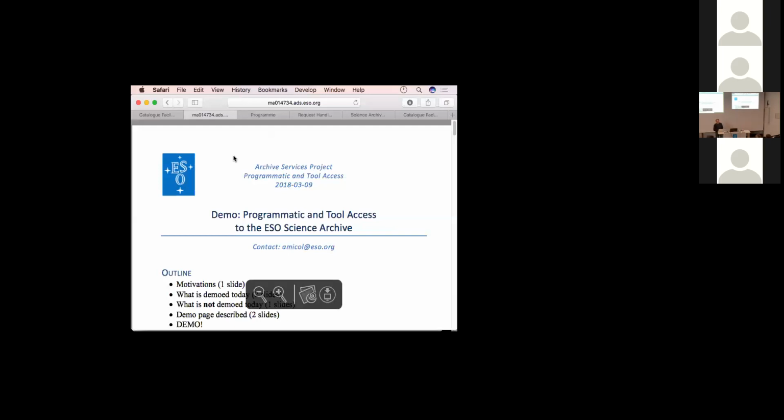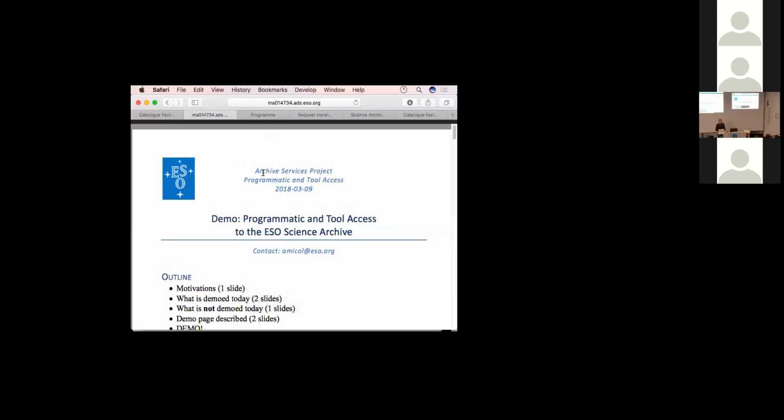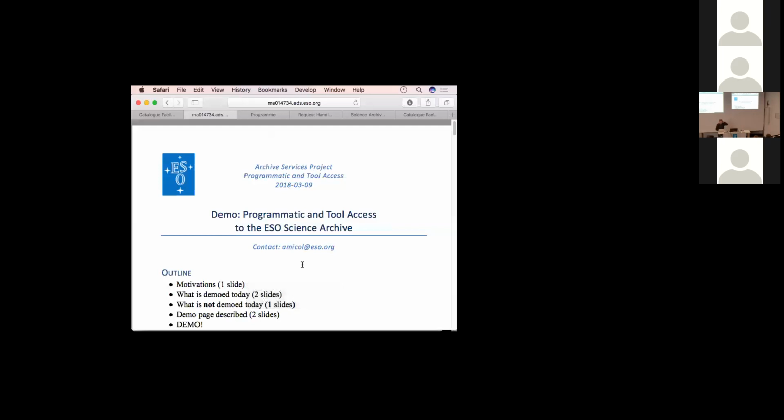You can also do things graphically through tools, but the main idea here is that while the web user interface allows a certain amount of queries, the ones that are part of the query model of the application, here we want to provide access to our databases in a much more open way, such that you can use your fantasy, your science cases to really perform the queries that you want, to get closer to your science aspects.